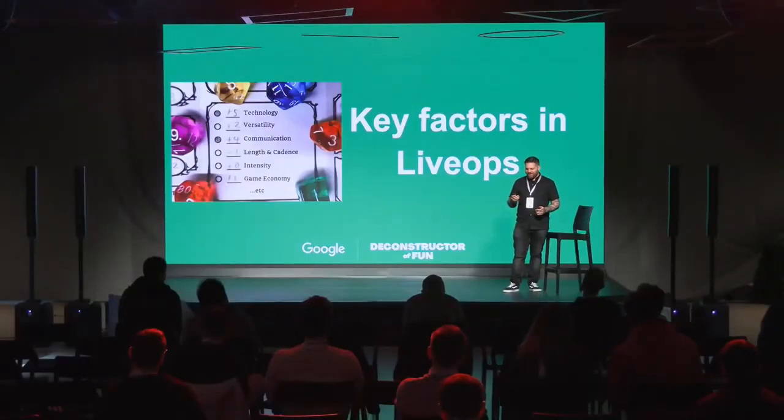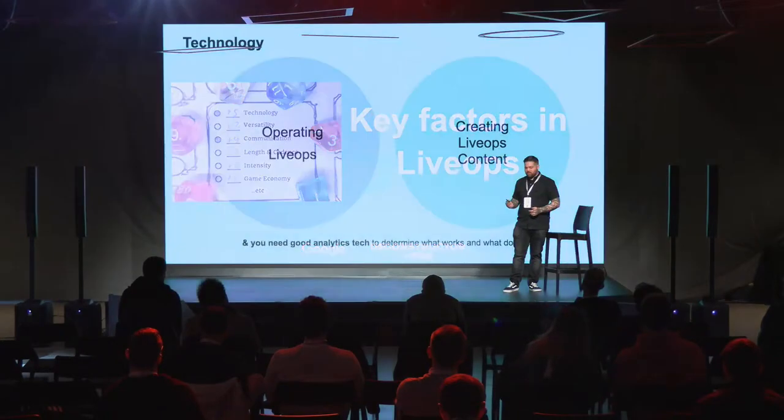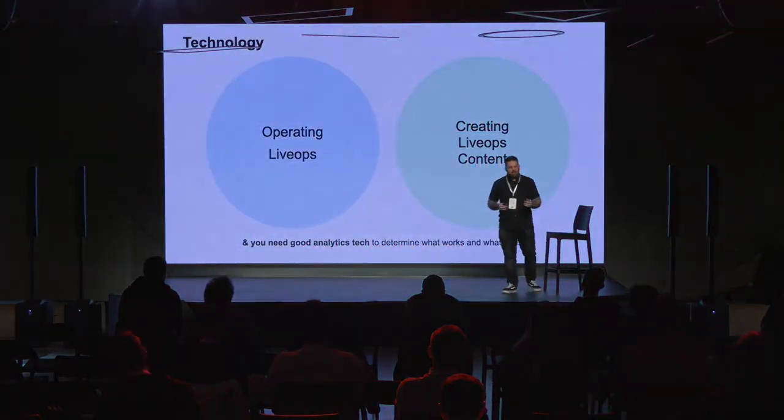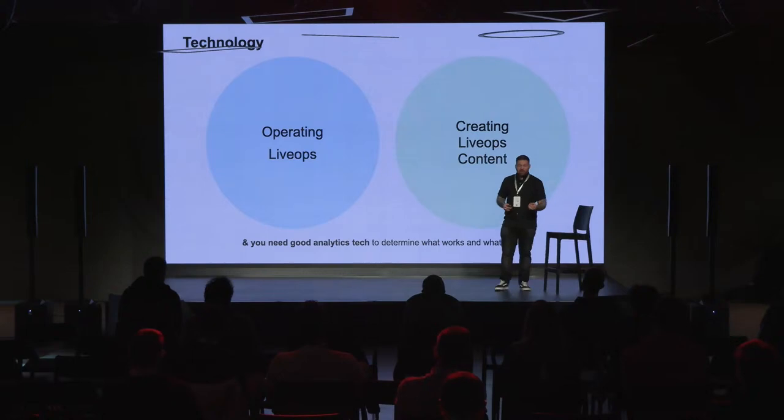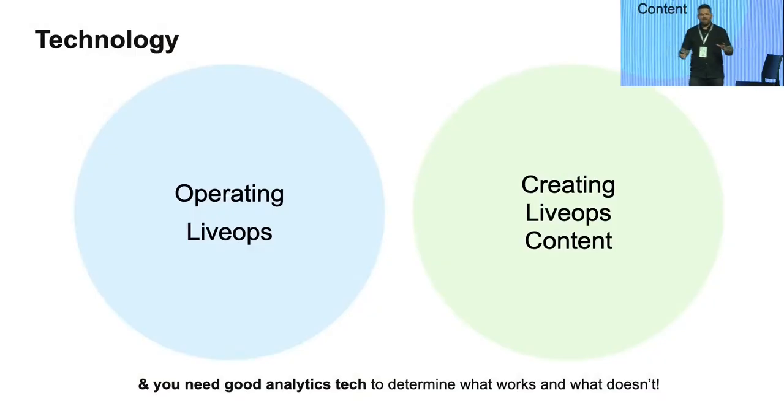But let's start with the key factors of live ops. The first key factor, and it's relevant to everything that we do in games, because otherwise you generate technical debt and then even small modifications take a lot of effort. But on live ops it is critical, because the speed and the demand that live ops are going to require from your team and your capacity to ship is much bigger than for everything else.